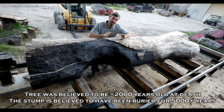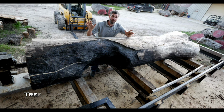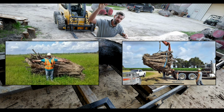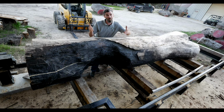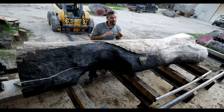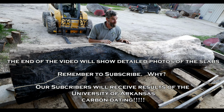Now, this is part of our Soul of the Tree series. If you happen to miss part one, you can get the link right here. In part one, we focused on the arrival of the log and over 2 days of prep work that took us to successfully get this over 8 foot tall mammoth stump onto the sawmill safely. And of course, in part two, we're focused on the milling operation itself, and then what everyone's been waiting for, a peek inside the soul of the tree, or the stump, I guess.